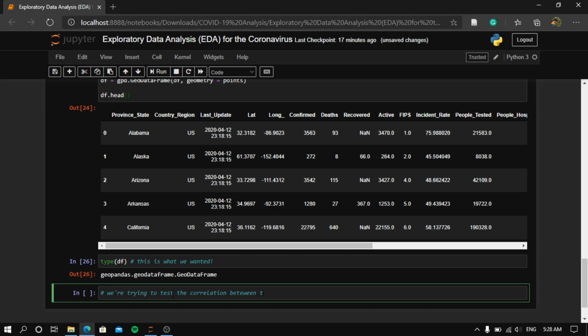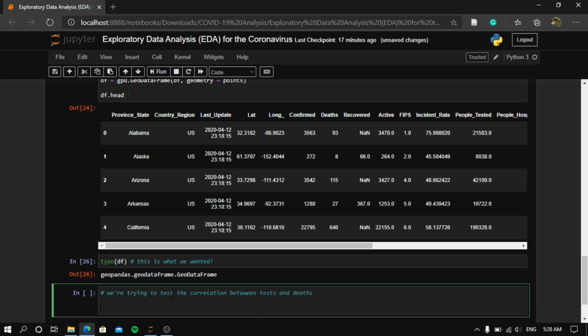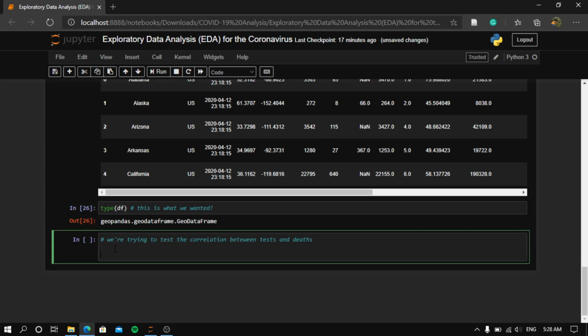between tests and deaths. To do so, we have already imported Seaborn as sns. We can simply write sns.lmplot, where lm stands for linear model.